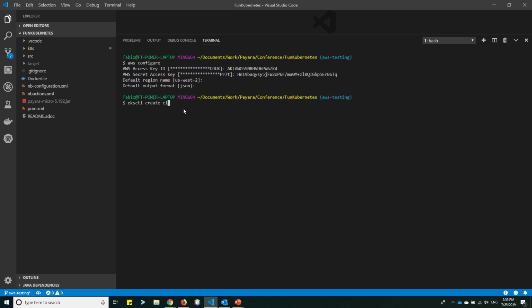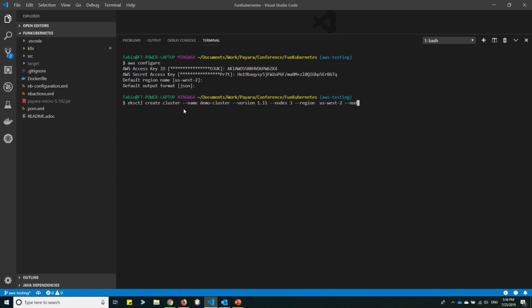So I'll start by using the create cluster command, and I'll specify the name of my new cluster, which will be demo-cluster. The Kubernetes version for this cluster will be 1.11. The starting number of nodes will be 3 nodes. The region for this cluster will be us-west-2.